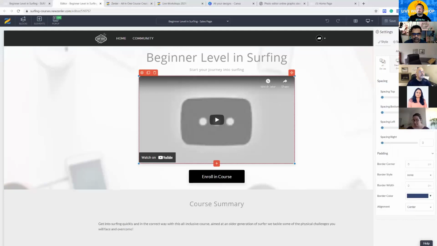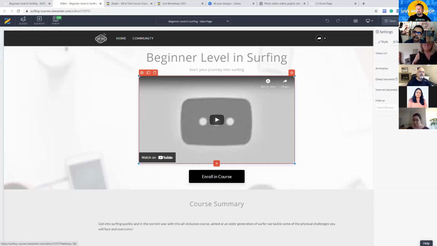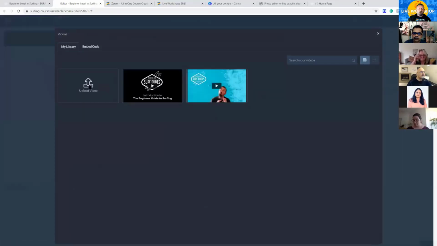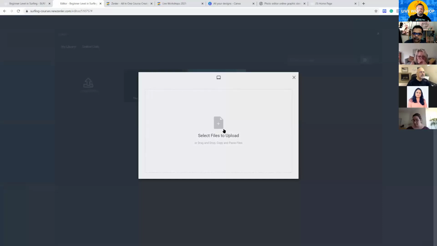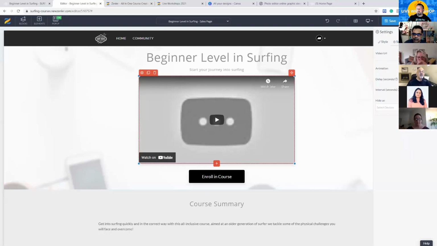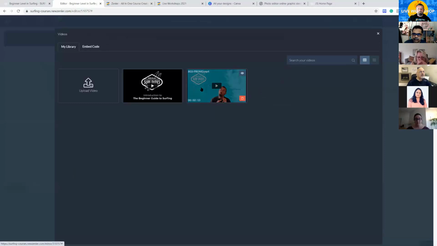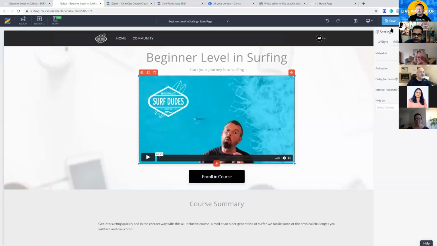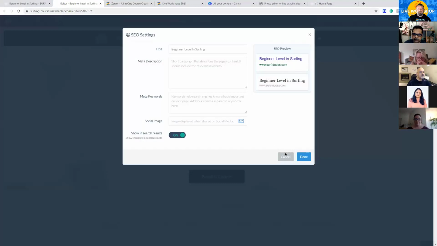So I'm going to click the gear icon and I can come over to the settings over here. This is a video block, by the way. I can come into here, click that little thing, upload a video, and I've actually already uploaded it. So I'd select it in here and then it would appear in here and I would click it. For some reason, it's not appeared in there. There we go. And save. I probably want to change that screen.